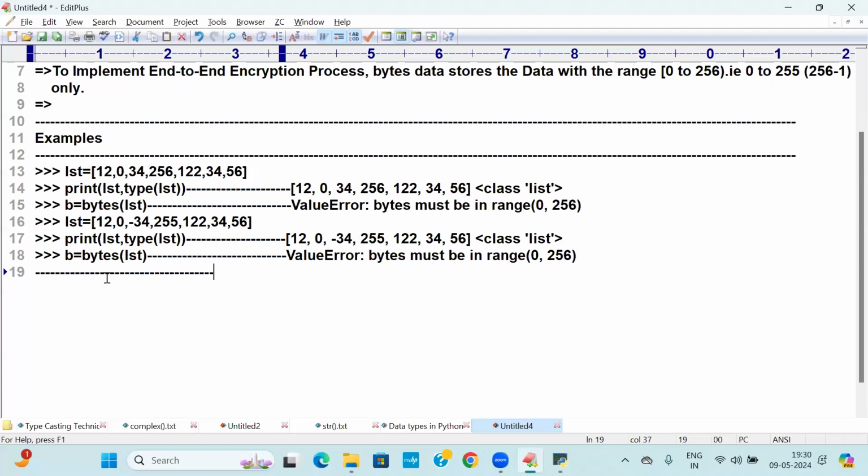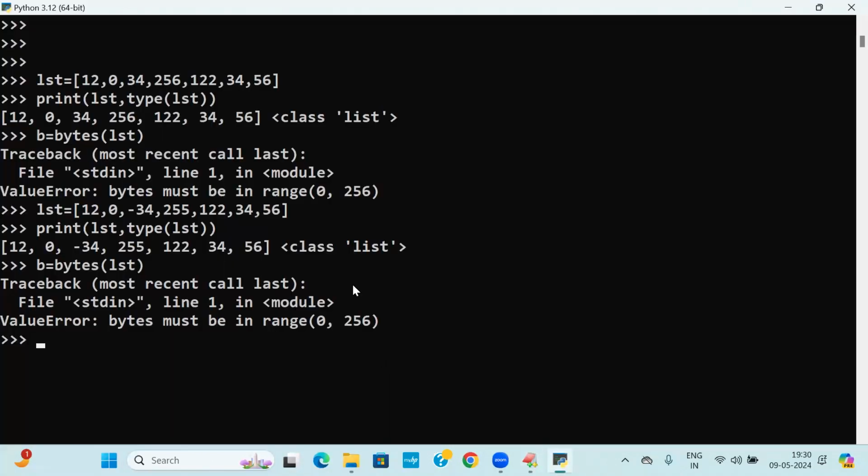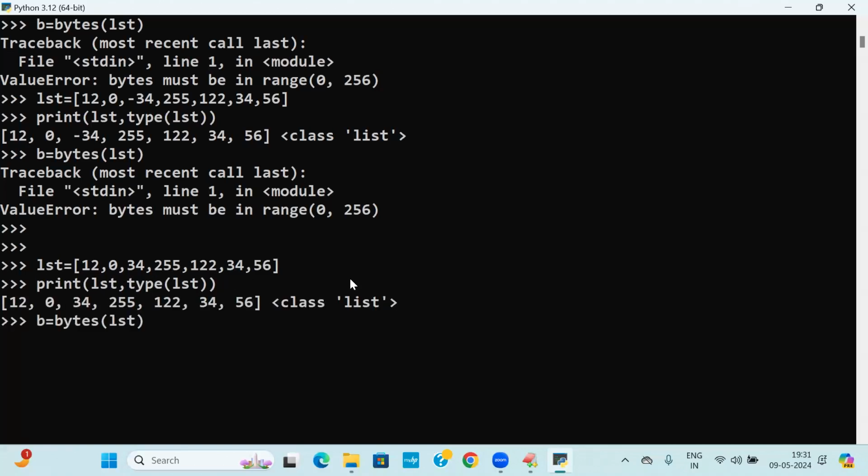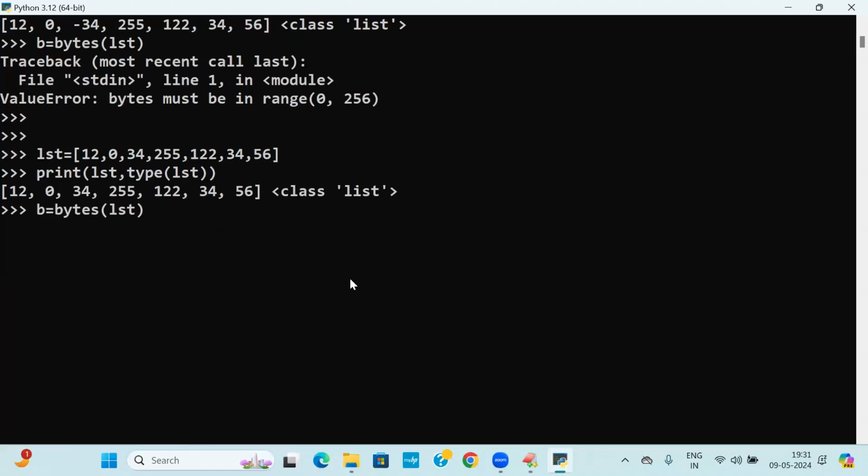Right. So here, coming to the point back, one more thing. Now I'm going to come to the answer. Here I am writing 255, I will take it. Now I am taking LST, now convert. Possible to convert or not? 100% possible to convert.